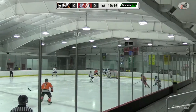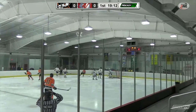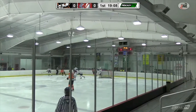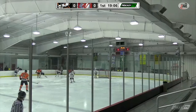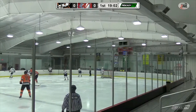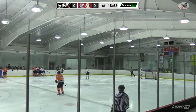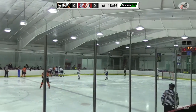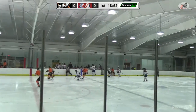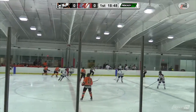Here's Hayden now, having a fantastic campaign for the Sea Captains. They can't get it out — kept in by Danbury. Chasing it now, behind the net there is Felitti, number 44, wearing Reggie Jackson's old number. Danbury trying to come away with it. Couldn't connect. The puck bounces but doesn't get out to center. A nice job there by Hayden. Digging and mucking, over to help is Jamison Bain. Sea Captains have three guys over there, Danbury had two — so you do the math. The Sea Captains come away with it.